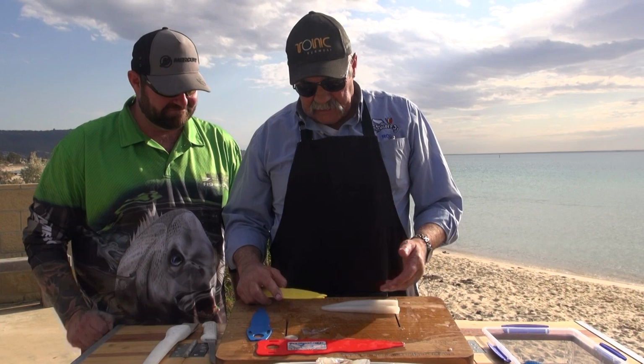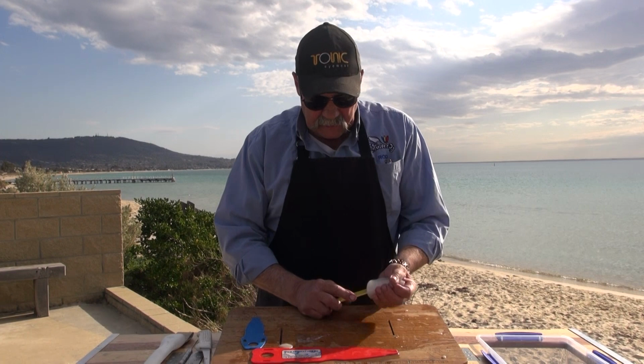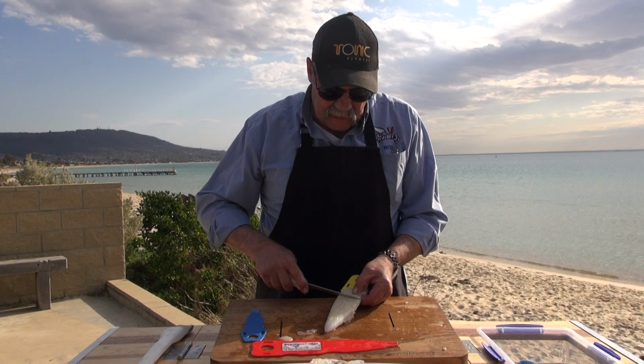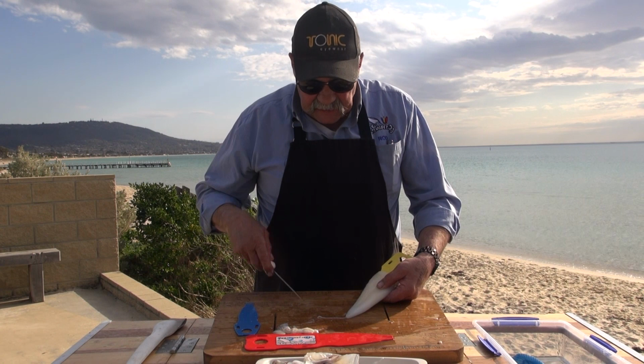So I'm going to point that in about 30-odd degrees, push down, get those little V notches happening, turn it inside out, and roll it over. Fully inverted, and you can see there that the remains are left behind here. Yep. And on both sides, so I just get my trusty knife, give that a bit of a scrape off. And that inner membrane apparently is what gives the Squidezy that chewiness, apparently, according to a chef that I met one day. Yep. So you can see that stringiness there, we've got to try and get rid of all that. So that's your tube, done and dusted.